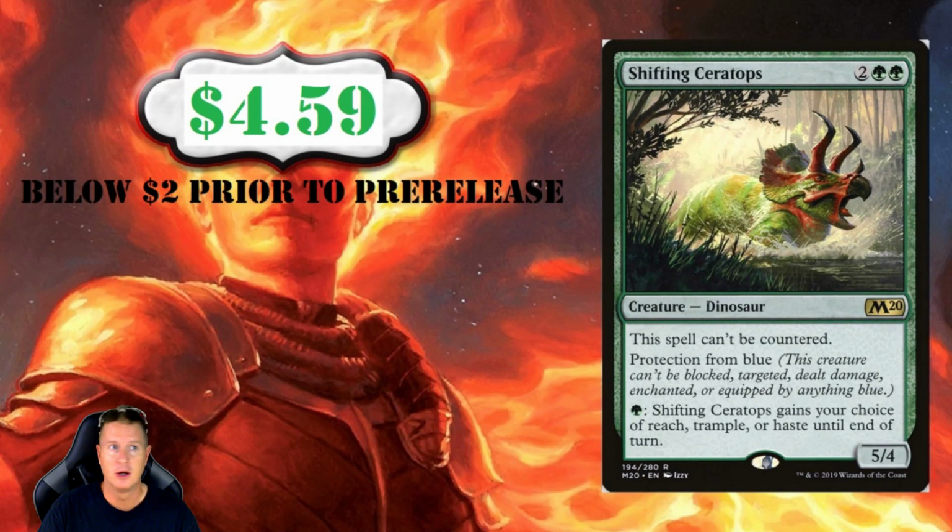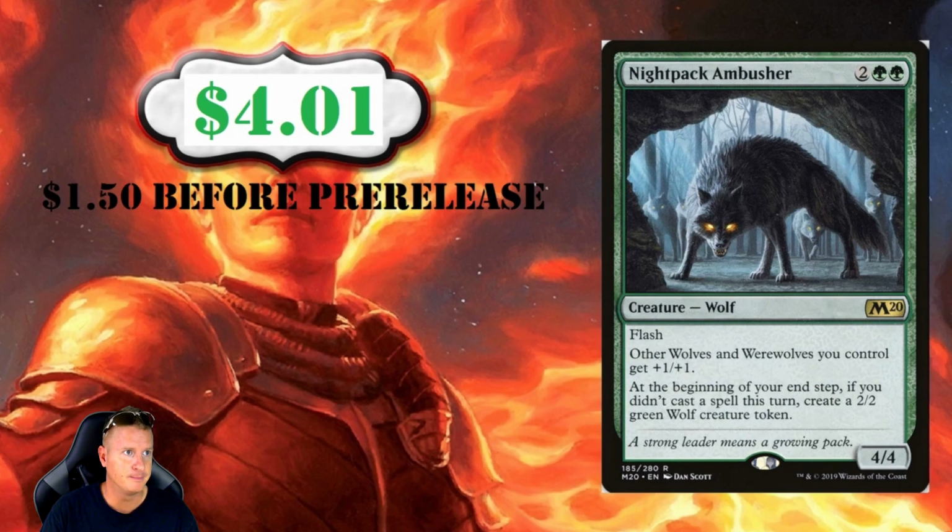Coming in number 1, Shifting Ceratops. It was below $2 before the pre-release. This card, believe it or not, is actually appearing in a top tier dinosaur deck. I know, it's amazing. Dinos have been appearing in the top 8 several times, I think twice already, back-to-back weeks. They are performing quite well, and Shifting Ceratops happens to be almost always a playset inside of those kind of builds. $4.01. This was only $1.50 at pre-release time.